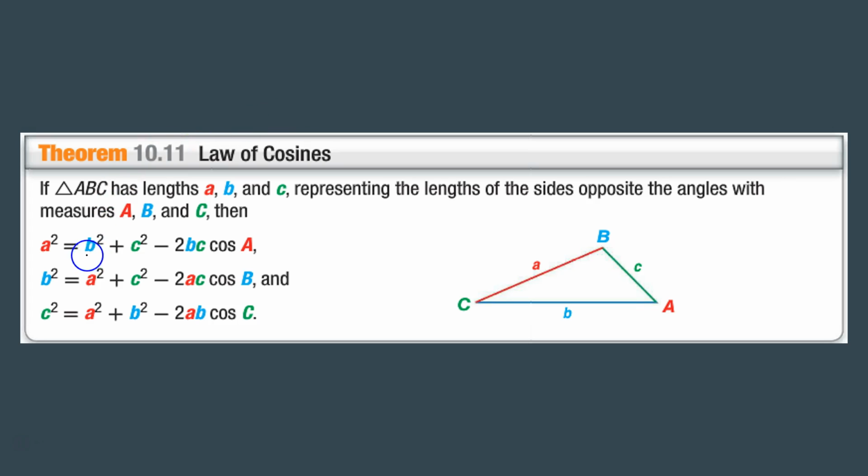One way that we can remember these: the first 3 letters look very familiar, or they should. Remember the Pythagorean Theorem, that a squared plus b squared is equal to c squared. Well, that's what this part reminds me of. Then everything's going to be minus 2. It's always going to be the same 2 that you add that are going to be multiplied times 2. And the only letter that you haven't used, in this case for A, is going to be cosine of A that you're going to multiply it to. And it's the same pattern for each of these.